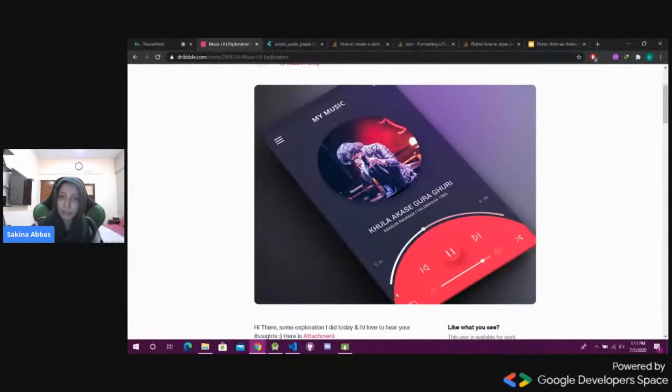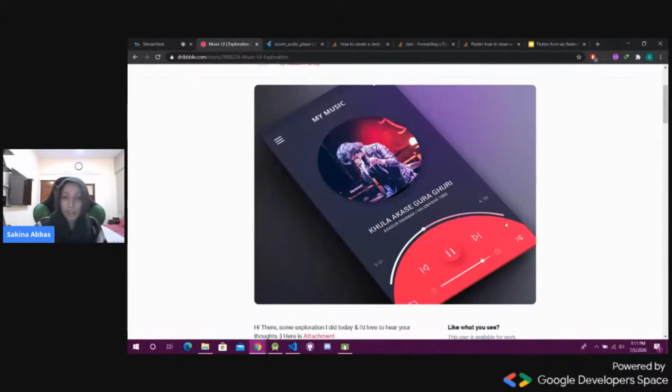Then we have this nice looking container at the bottom that's essentially fixed at the bottom of the screen. It has some of the main controls such as play button, next button, go back button, all that stuff. We have the times, of course, the timestamps, and then we have a slider, a curved looking slider.